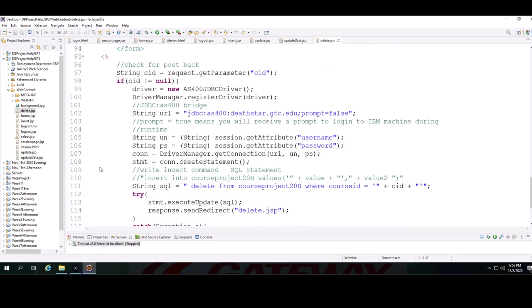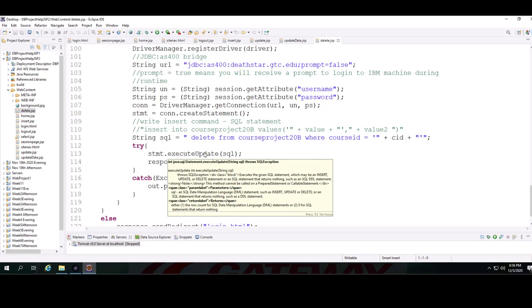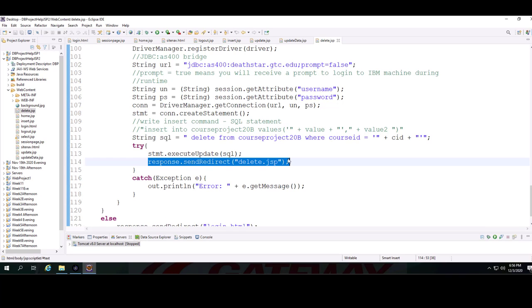In that case, the bottom code now kicks in, which grabs the course ID and then establishes the database connection and writes the SQL statement that deletes from this table where course ID matches this course ID, so only that one record will be deleted. And then I'm executing the update command to run the SQL statement, and then I am redirecting it back to the same page. The reason is because in the drop-down box, the item that I am deleting is still sitting there. I just want to refresh the page so that that item is removed, and that will take care of that.